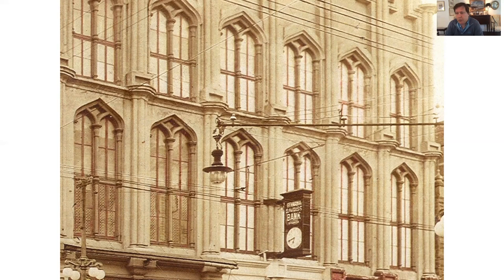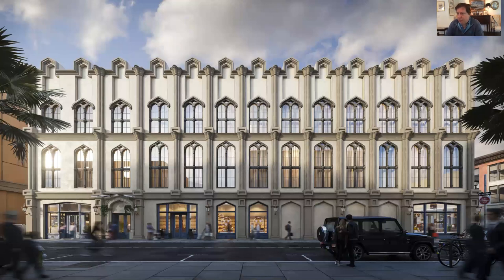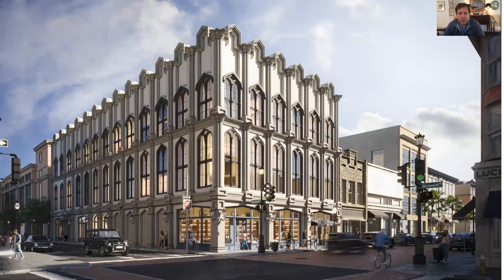What's really exciting is when we think about the detail this building had originally and is going to have again. I believe this will be one of the finest buildings on all of King Street. With the support and partnership of the Preservation Society, this building has been approved for renovation. Here is what the renovated structure will look like — the windows fully restored, all the detail added back. This is a view of Wentworth Street and a view of the corner. I hope you share my excitement about the future of this building. We're really excited to work with East-West Partners on this — stay tuned, and with any luck we will all meet up soon to explore this incredible building.